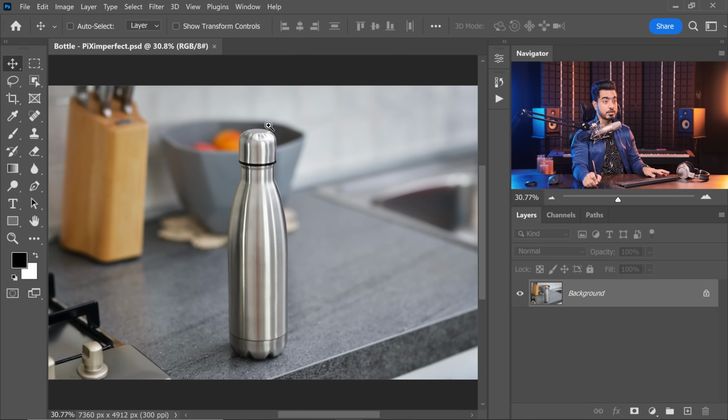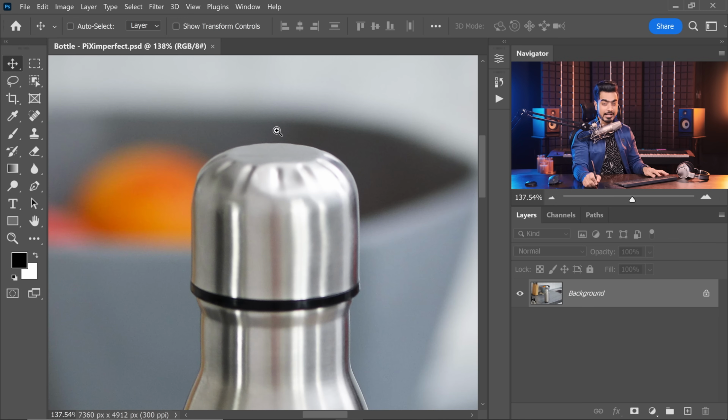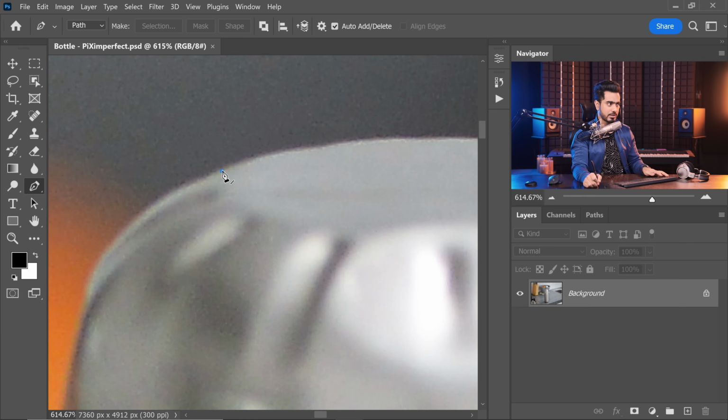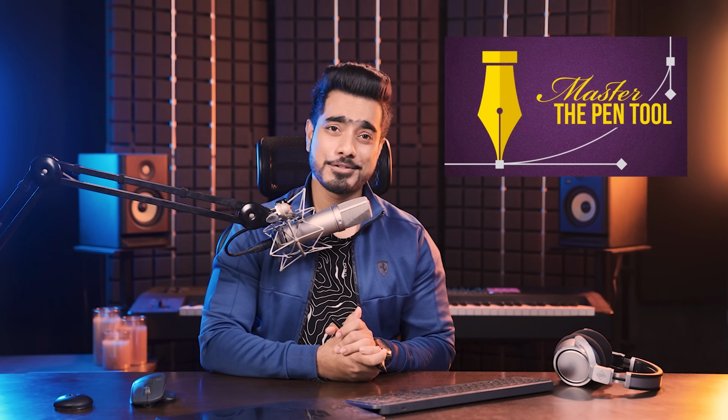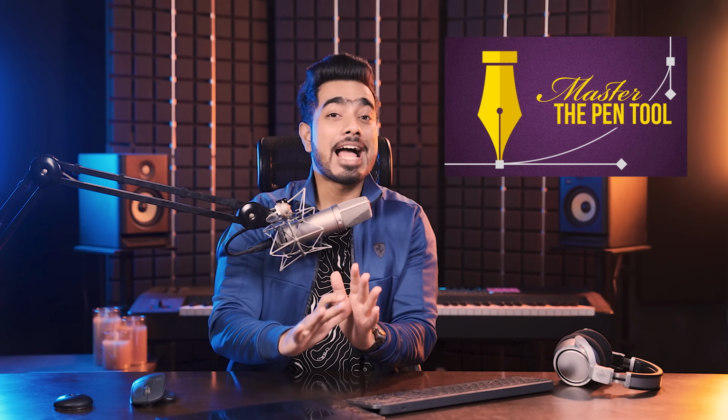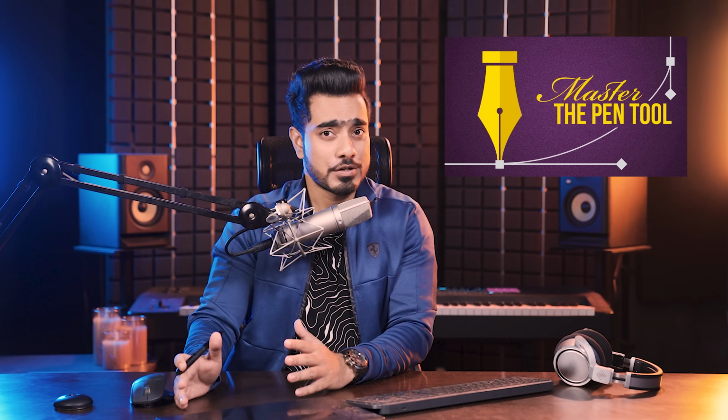I've already done that. You can use the pen tool. In this case, I highly recommend using the pen tool. Press P for the pen tool, and then you can slowly and gradually create a point, click and drag to create a curve, and then you can continue from here. I highly recommend watching this guide if you don't know how to use the pen tool. I can guarantee you that by the end of it, you'll master it. You'll absolutely understand everything that there is to it. Now, you would need some practice, but if you practice a little more along with it, I can guarantee you that you'll be a master.